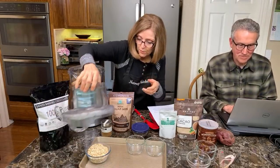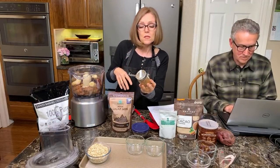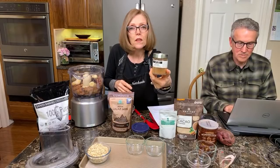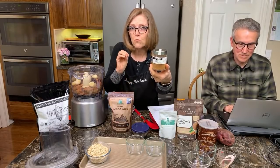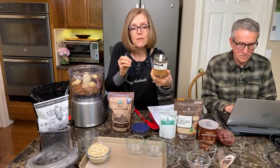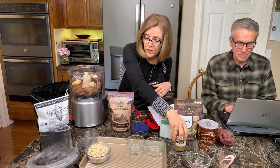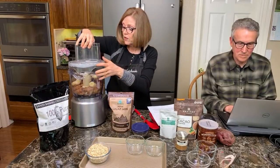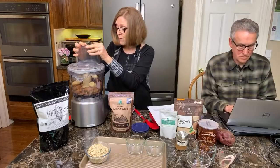Then we're going to talk about a couple of additions. Oh, and I was going to show you too, this is the Saigon Cassia cinnamon from Local Spicery, and it's one of my favorites. It's a really intense, super cinnamony flavored cinnamon, but use whatever kind you have. Whatever kind you have will be perfect, but that just happens to be my favorite. I don't have an affiliate relationship with them. I just love their company and their products.